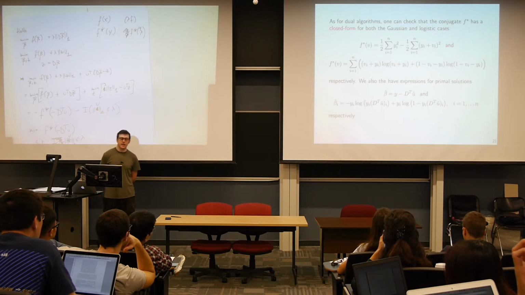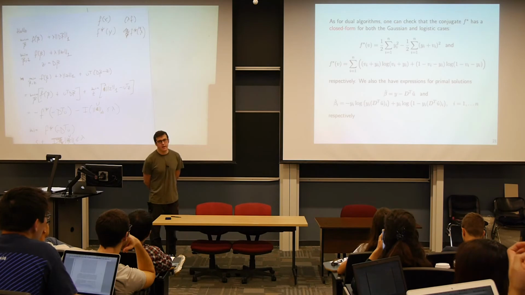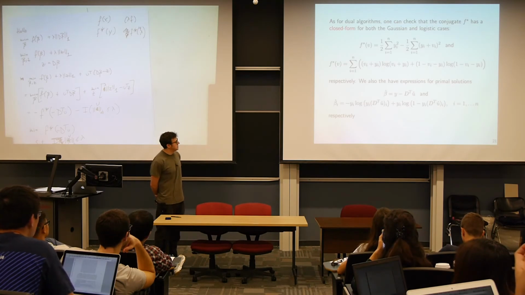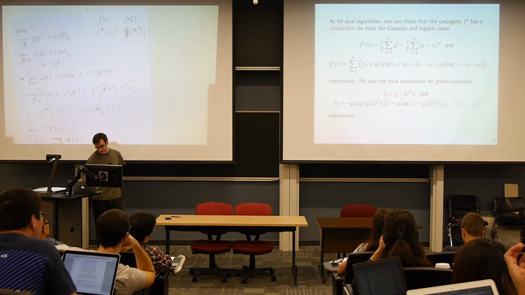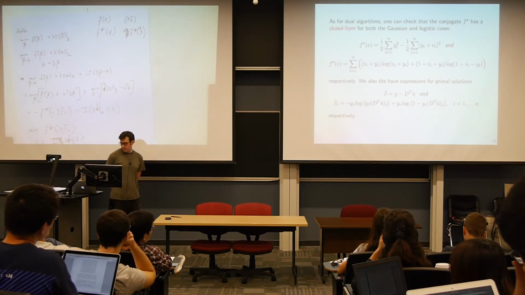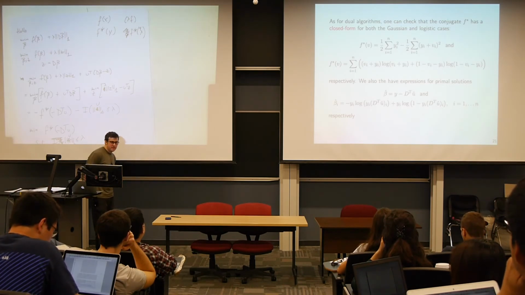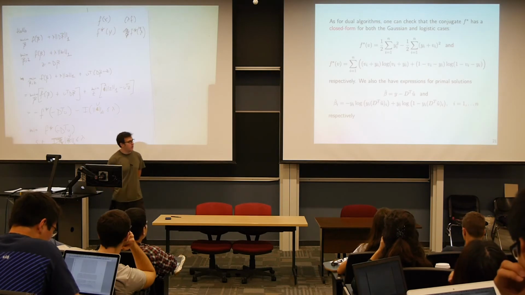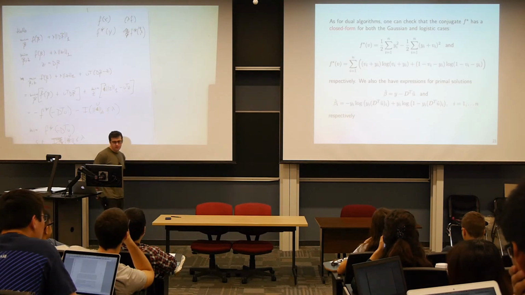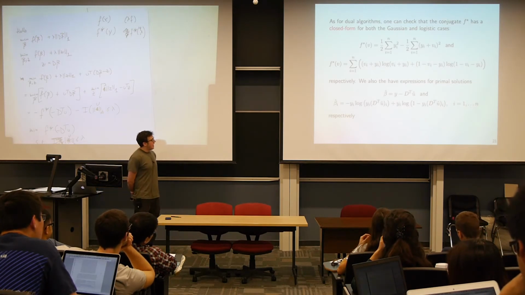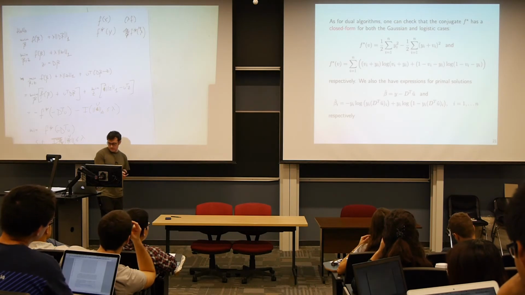First we need to check that we can form the conjugate function, and that's a straightforward exercise for both of these functions, and it takes the form shown here. So that's good. These have a fairly simple form. And then we also need to check, given the KKT conditions, how we recover the primal variable from the dual variable. That's shown here. And again, it's a fairly simple derivation to do these things.